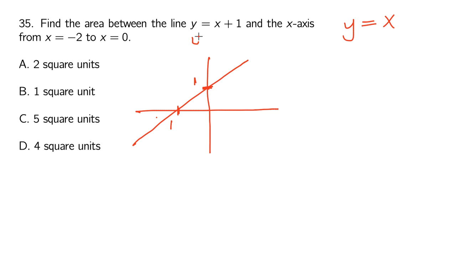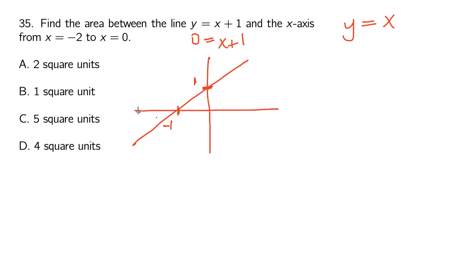Let's make y 0. So we have 0 equals x plus 1, and x must be minus 1. So in that case we have yes, minus 1. So this is it. This is the curve. So you know that the point minus 1, 0 is also on the line, and with those 2 points, knowing that this is the equation of a straight line, you can immediately draw this.